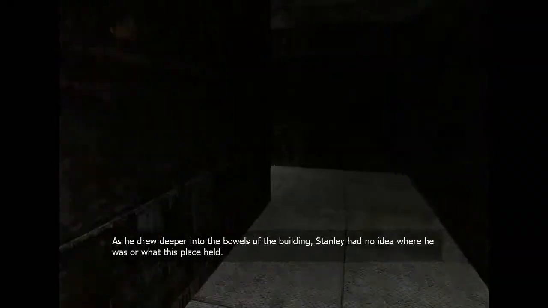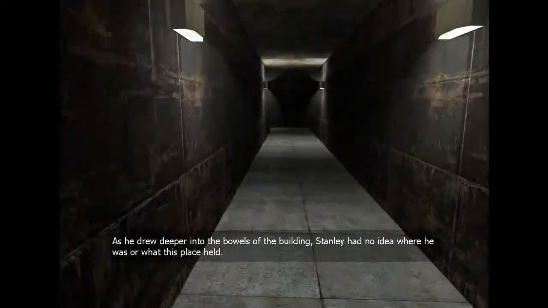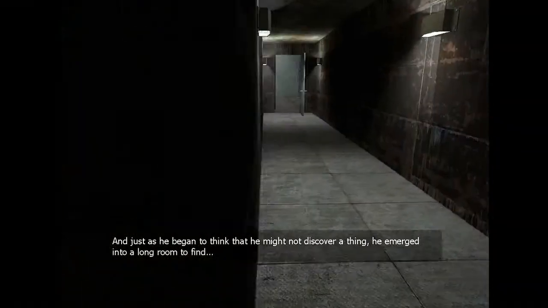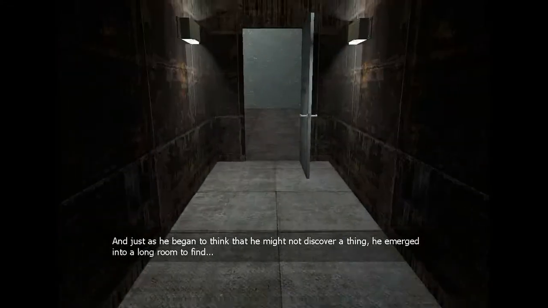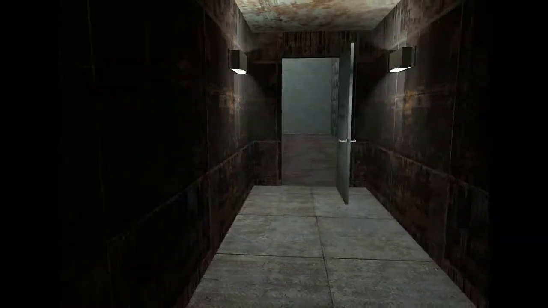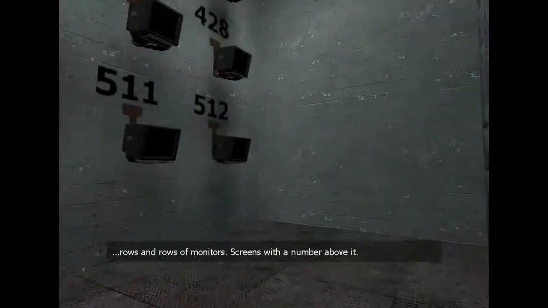As he drew deeper into the bowels of the building, Stanley had no idea where he was or what this place held. And just as he began to think he might not discover a thing, he emerged into a long room to find... To find what? No jump scare, right? No jump scares. Rows and rows of monitors. My spider sense is tingling.